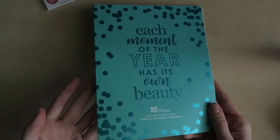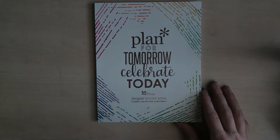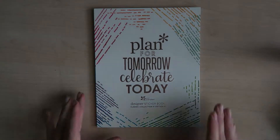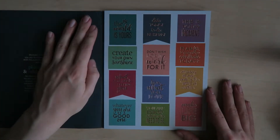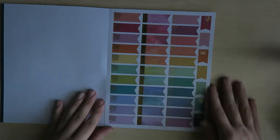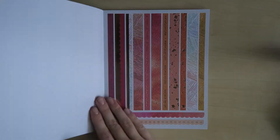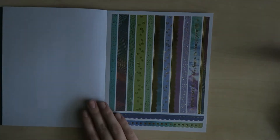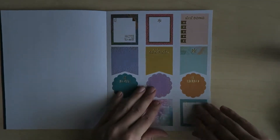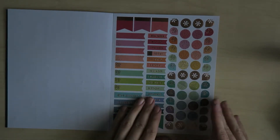Next is the designer sticker book, the classic collection edition four. I kind of took this on a whim and I'm excited because these are probably going to be very cute. First you got some quote boxes, which are cute for thankful thoughts. Then you got some labels and flags, different foils — gold foil and silver foil — some washi strips, some full boxes you can write in, and some more labels with little dots. I'm not big on teardrops but they are very cute.